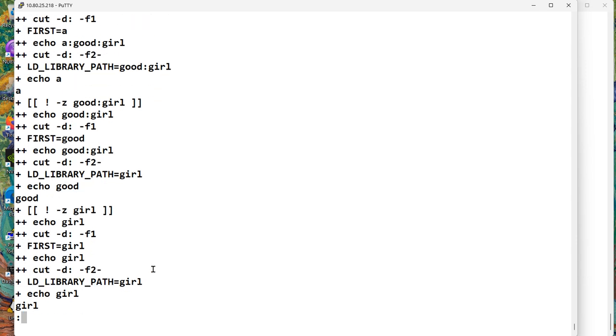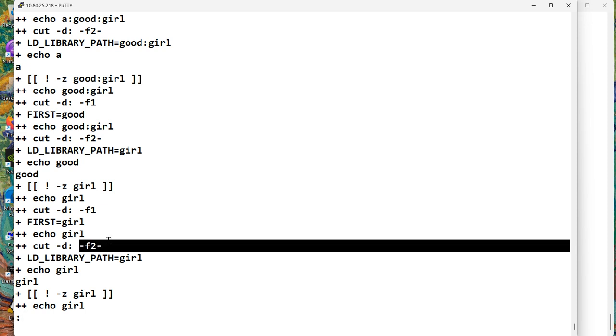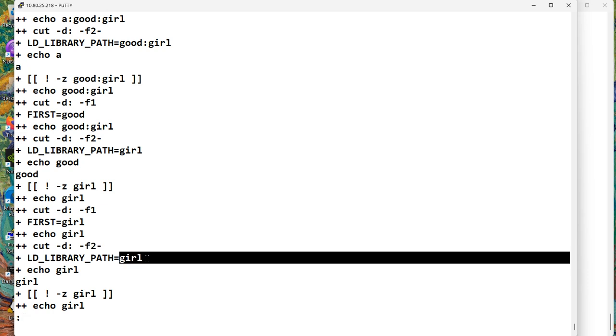And then first is girl. And LD library path is still girl. It's still girl. And you can see what happened when we asked for F2 to the end. It gave us girl, even though there is nothing there.